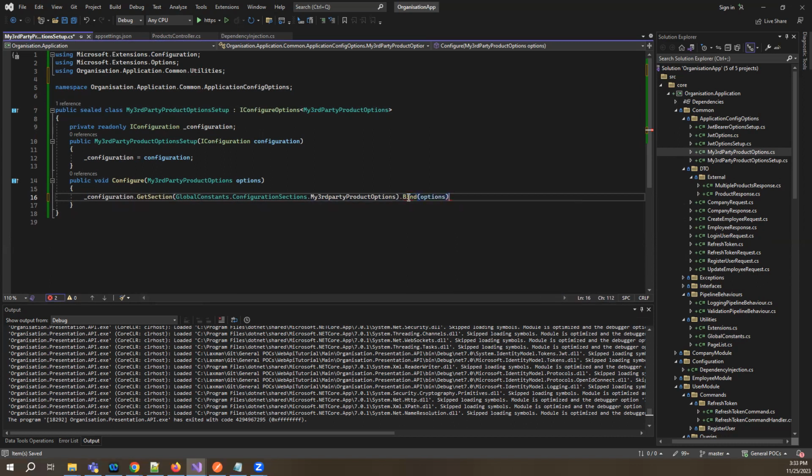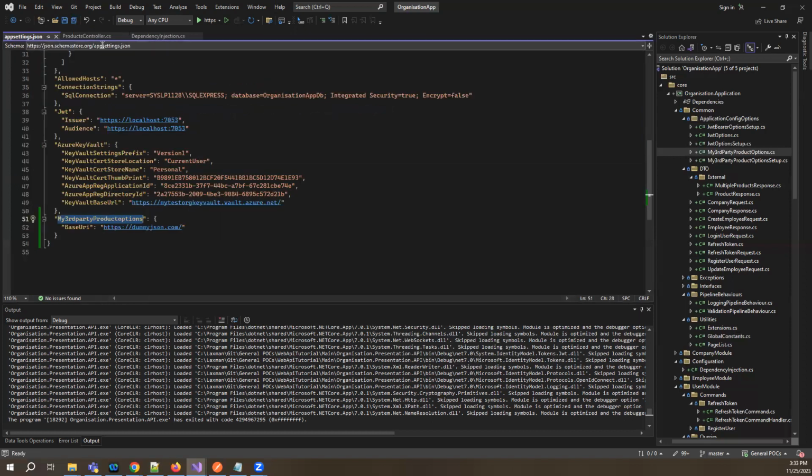the options. Okay, so since this is all set up, next thing we can do is have a look at dependency injections. If we need to do anything, no, we are good there.